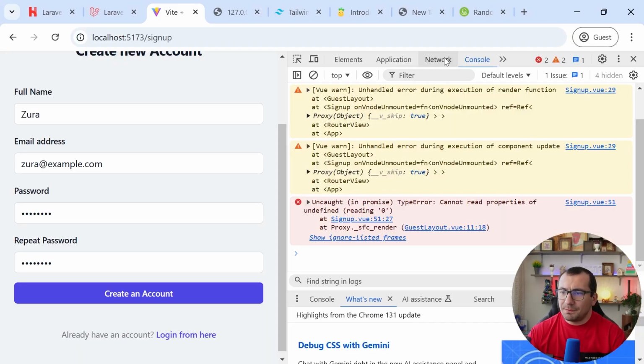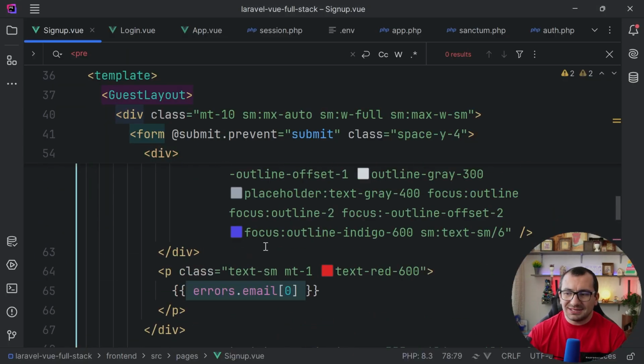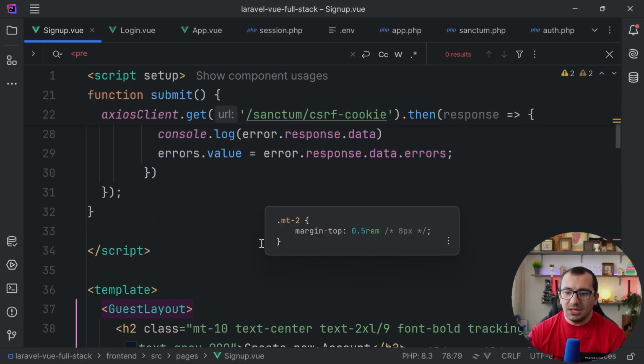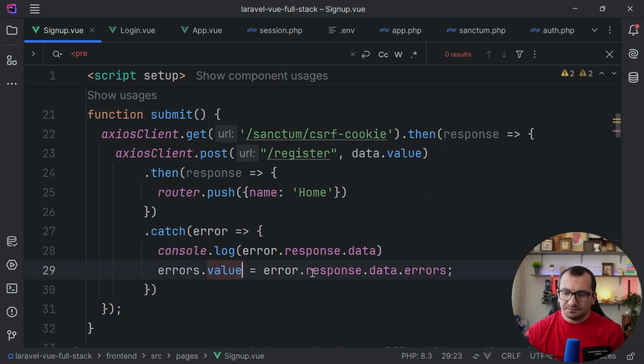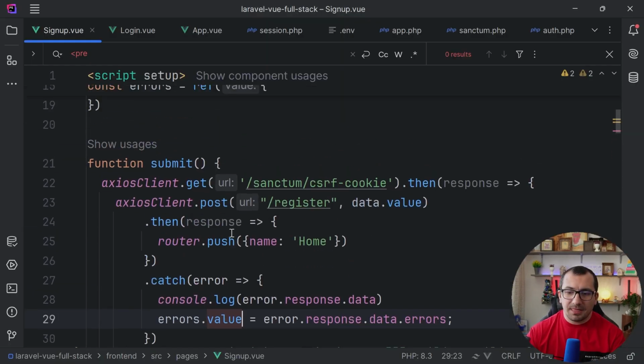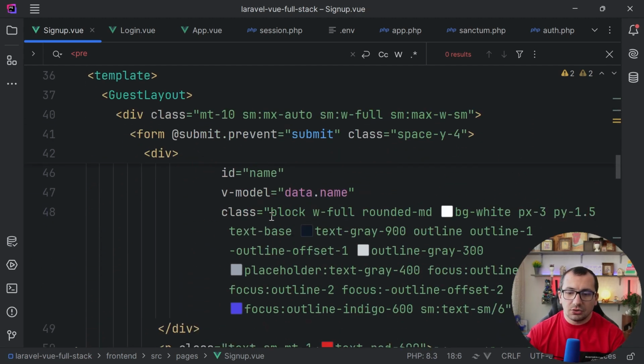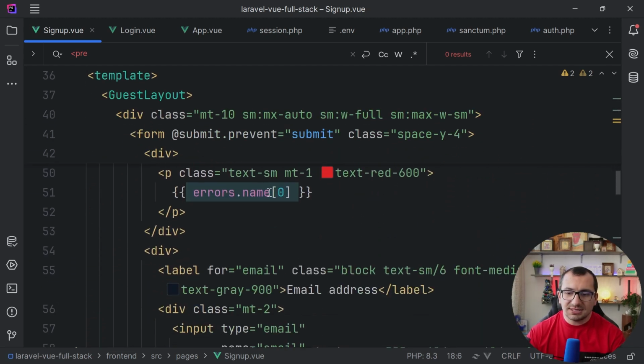Okay, now the backend returned only one error, but because we assign the entire errors to the errors value, errors value only contained right there email. It didn't contain name or password at all. So what happened here, we were trying to access the first from the name, and the name was actually undefined.